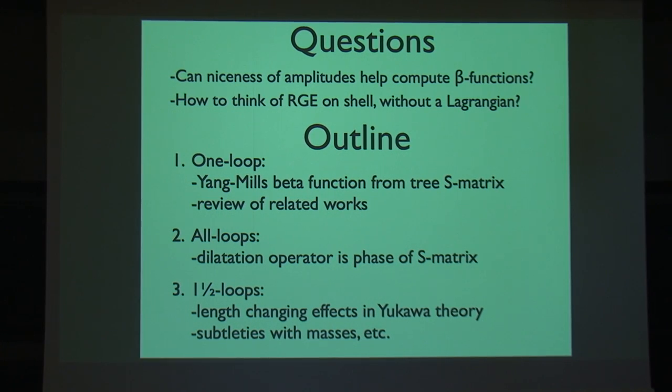The general question we've been considering is, for the amplitude community, we always make a big deal of the fact that having on-shell amplitudes have these nice properties, and they are much simpler than the off-shell ones. One general question we can ask is, is there a way to use these on-shell amplitudes to help calculate quantities like beta functions or running of coupling, which are typically associated with off-shell physics? At a more conceptual level, there's a big part of the audience who basically never use Lagrangian anymore in practical calculations, so we just use consistency conditions, recursion, or whatever to build up the amplitudes.